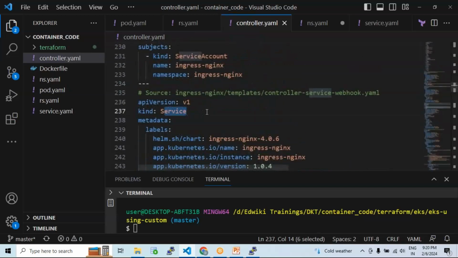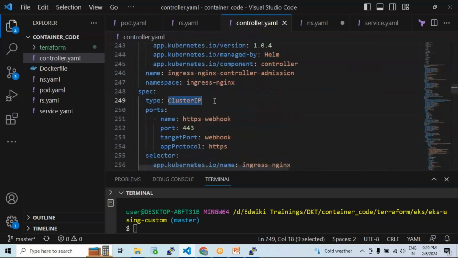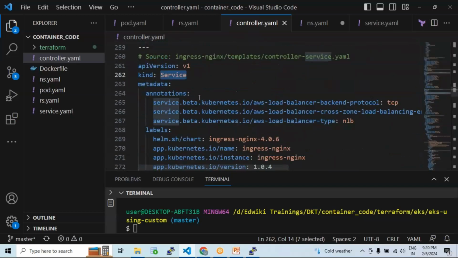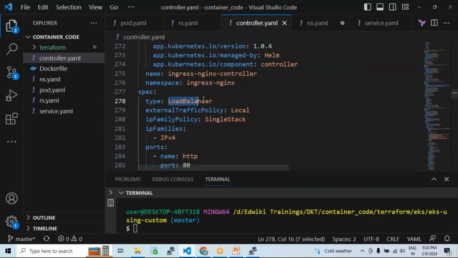This is the service, right? The cluster IP service, and this is another service, which is the load balancer type service. You see this? They're actually creating one load balancer type of service.